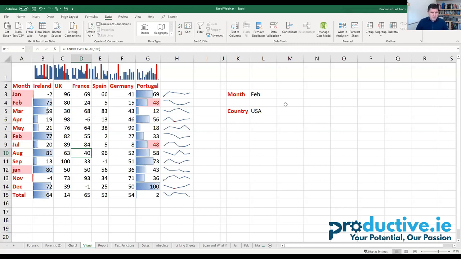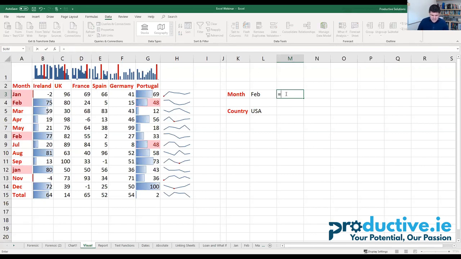Now, to do that, we use a formula combination called INDEX and MATCH. It's deemed to be very complicated, and a lot of users struggle with it. So there's a simple trick to it, and that is you break down the building of the formulas. The first formula I'm going to use is the MATCH function. Essentially what this is asking Excel is, where is it positioned in the list?